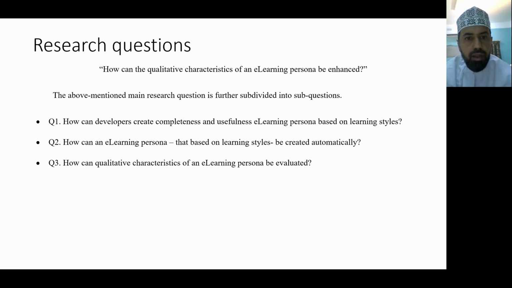Research question: how can the qualitative characteristics of e-learning persona be enhanced? The above mentioned main research question is further subdivided into sub-questions. One of them: how can developers create complete and useful e-learning personas based on learning style? How can an e-learning persona that's based on learning style be created automatically? And the last one: how can the qualitative characteristics of an e-learning persona be evaluated?